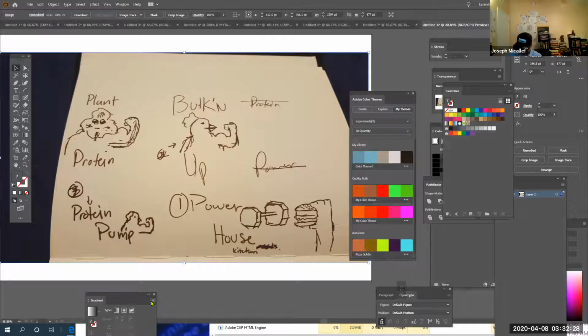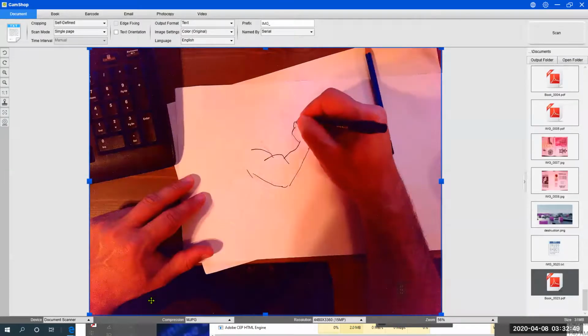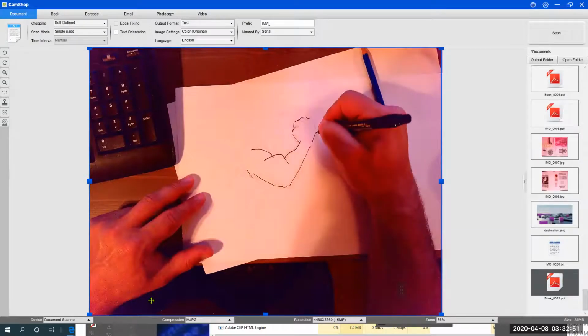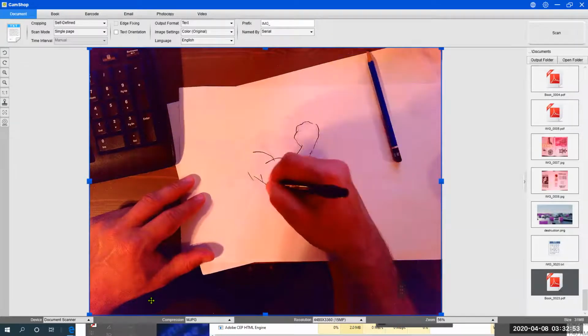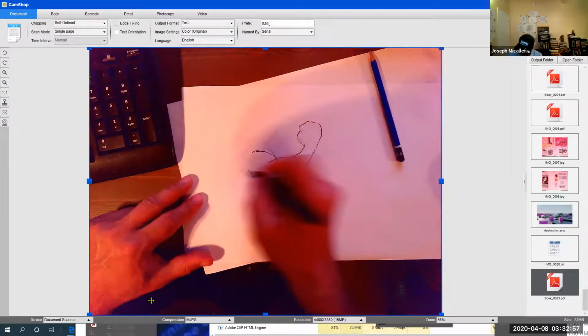Here, the muscle, and then you figure out which way your text goes.